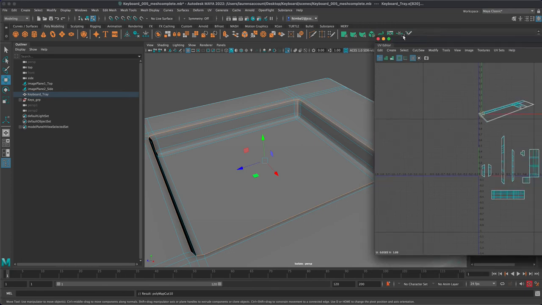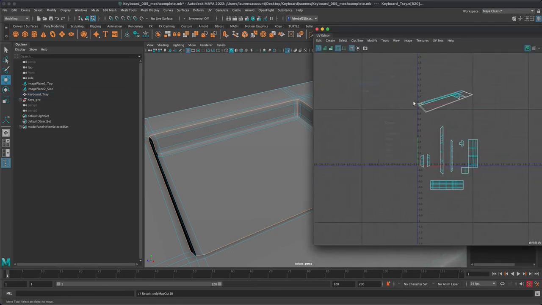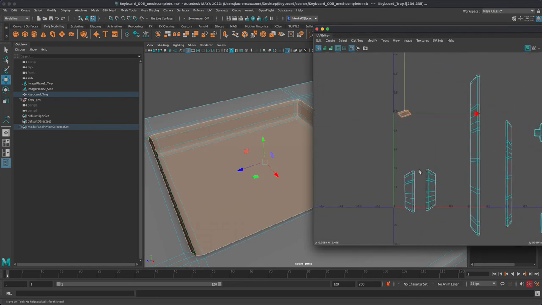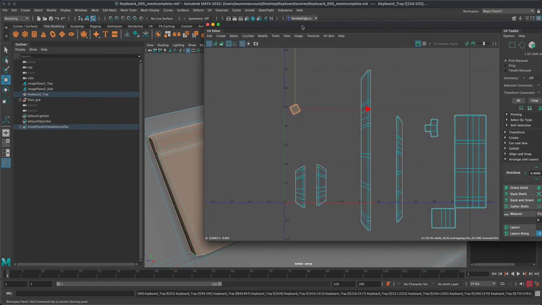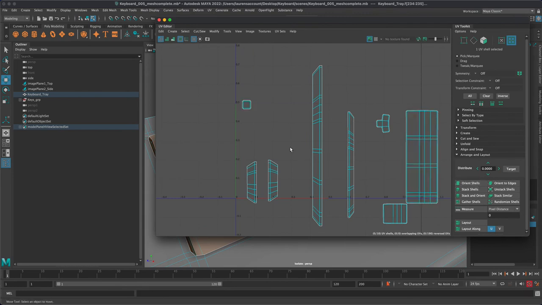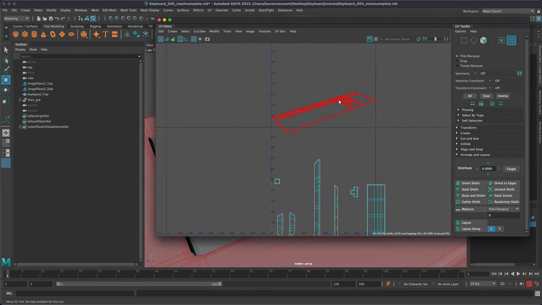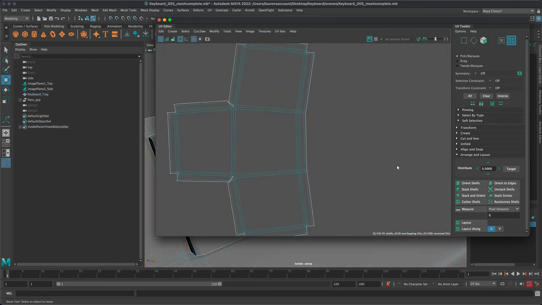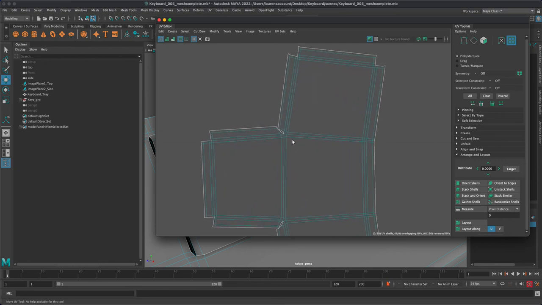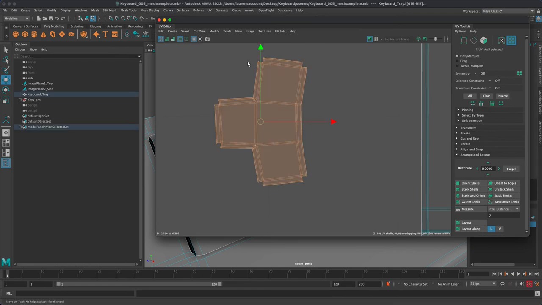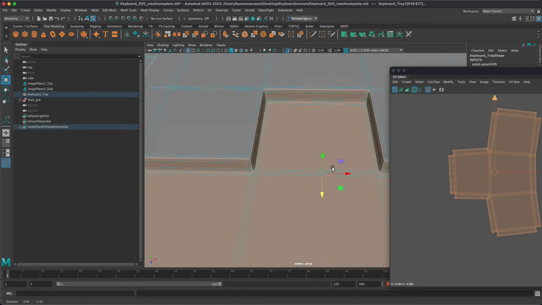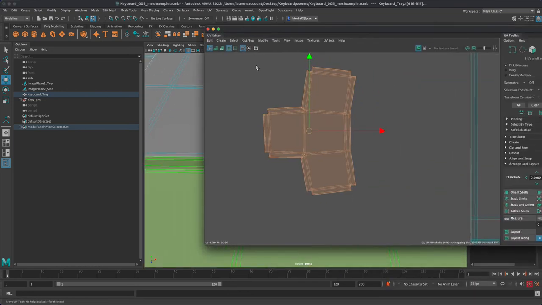Shift X, there we go. Got the shell. We can go ahead and press Control U so it lays out nice and flat. Orient it so that it's not at a strange angle. This one's kind of looking a little weird. Oh, I see why. Yeah, that's a problem. So, this is where the arrow keys are, and when I laid it out, these edges kind of intersect. So we're going to fix that.